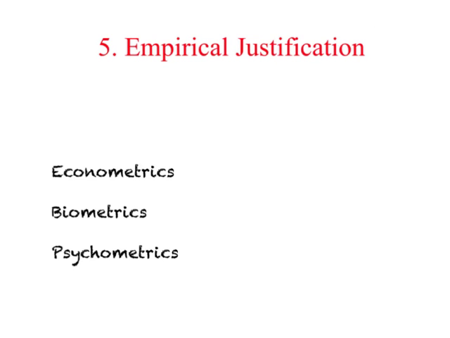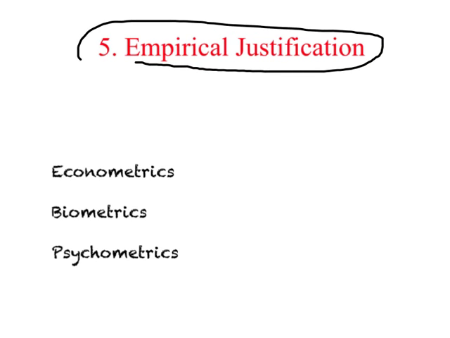Now, based on a casual observation, we wrote down the hypotheses, listed the assumptions under which the hypotheses may be valid, and then proved in a logical manner as to why the hypotheses may be valid. Now what we have to do in this step is go out to the real world and test whether the hypothesis applies to the real world situation, or what we call empirical justification of the hypotheses.